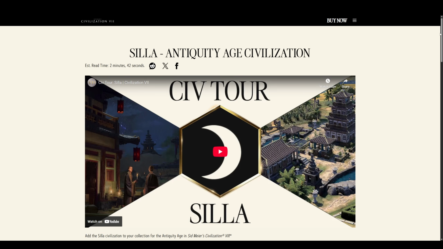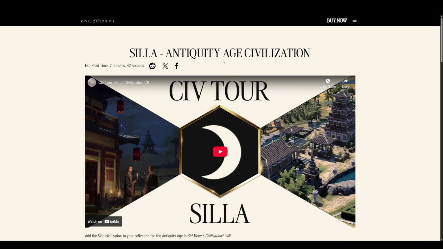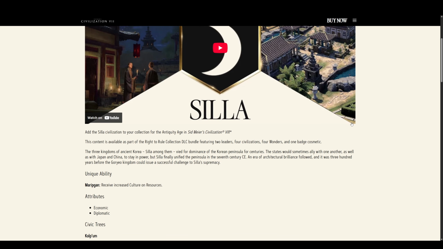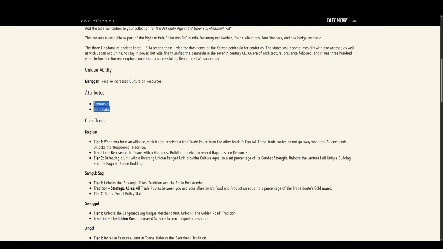Now we have 2 civilizations added, one antiquity and one modern. Silla is the antiquity civilization and it is Korean. Silla receives increased culture on resources. We already have variations of this that give gold. Culture is early game incredibly useful. It's not improved resources, it is just resources. Note that this is not a cultural civ, so that's a little bit weird, but never mind.